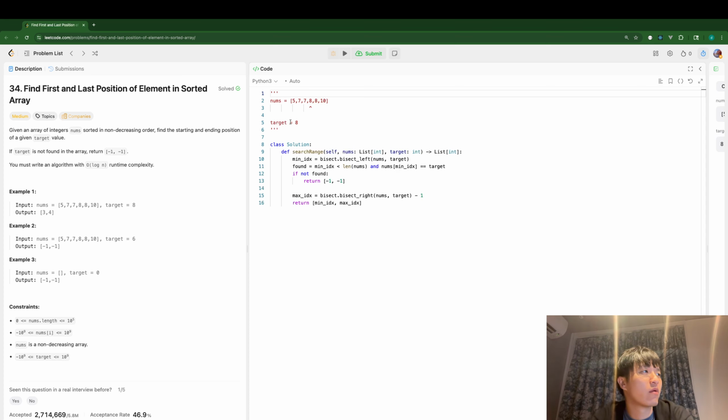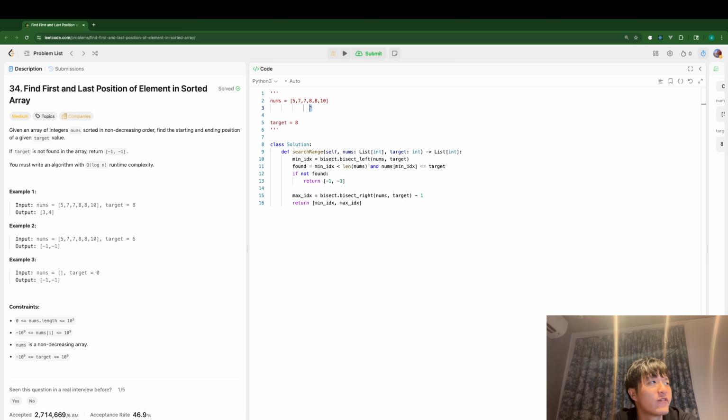In this case, if I'm given 8 with bisect left, I will try to find the number which is equal to or larger than 8, the target. Then I will return the smallest index. So in this case, this one is the min index.